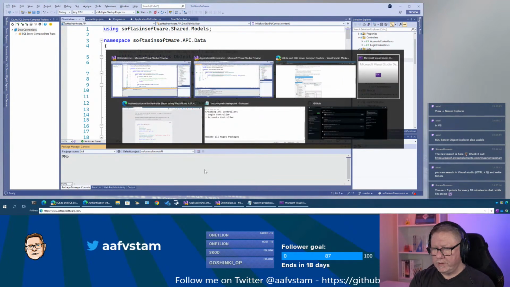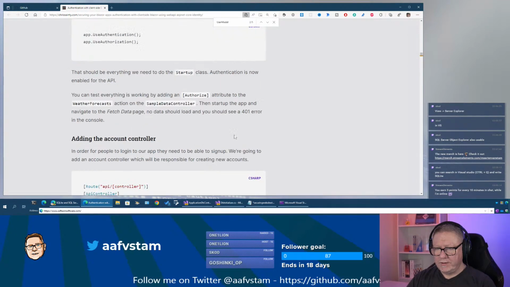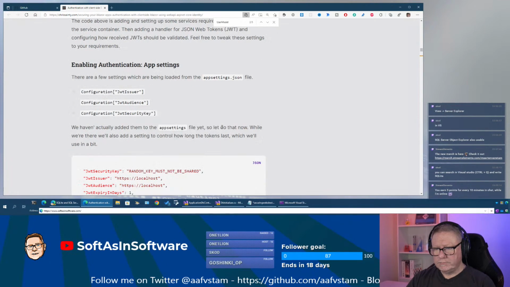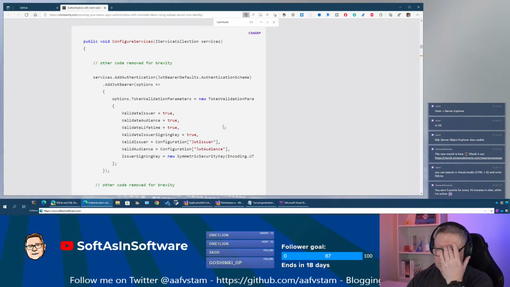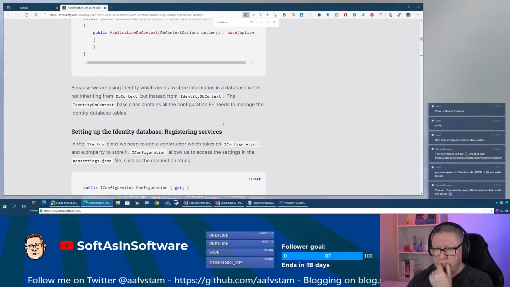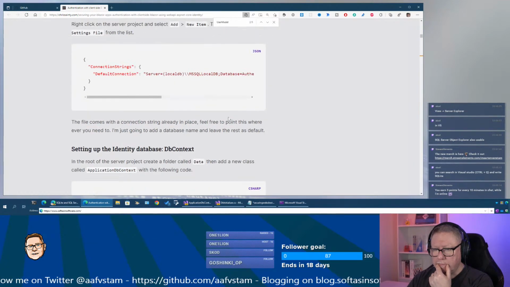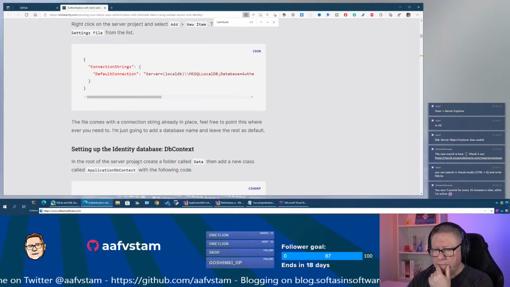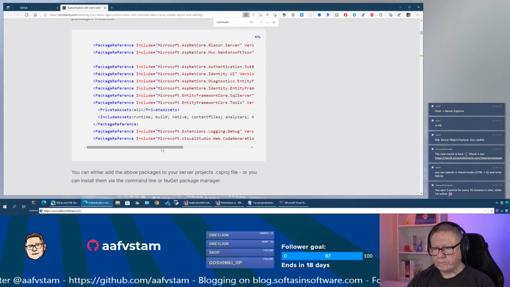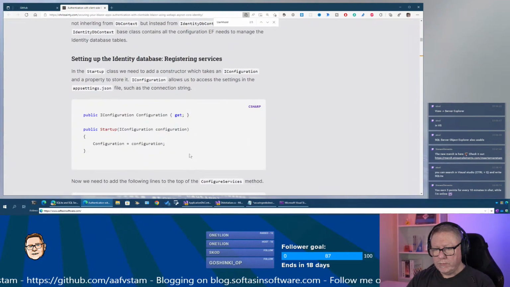Go to the documentation here. Let's first start building the identity thing there. Where is it? There. Where did it go?